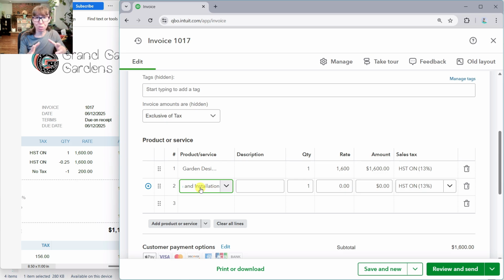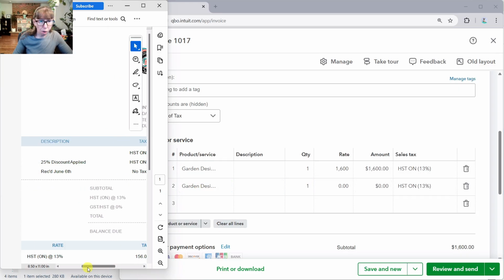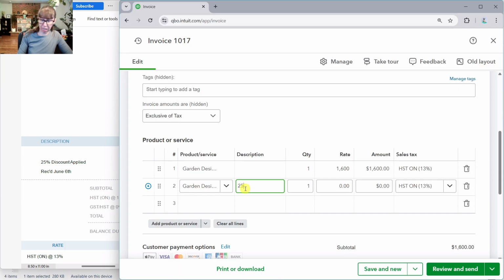So that's an option, but it would still be in the revenue section of the profit and loss. But for this case study, we're not going to track that discount category separately. We're just reducing the revenue. Basically, she's getting a break. She's getting the garden design and installation at a lower price. There is a third way to apply a discount to a client invoice, and we'll talk about that in a moment. So in this case, we can go ahead and say right on this line, 25% discount applied.